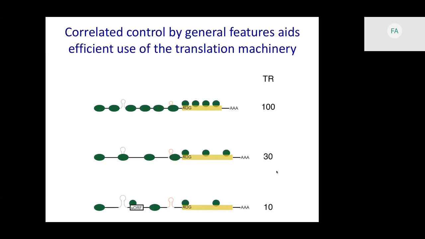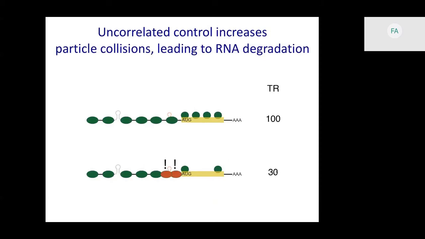There's actually a second related advantage of keeping the density of particles relatively uniform along mRNAs. If there's a particularly slow step at one location in the RNA, literally the particles will rear-end each other, and they will induce no-go mediated decay, and the RNA will be destroyed. And obviously, that's something the system needs to avoid.